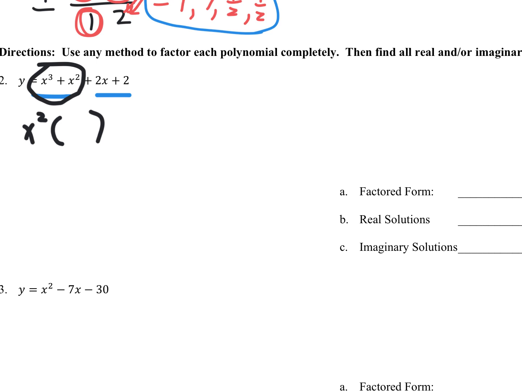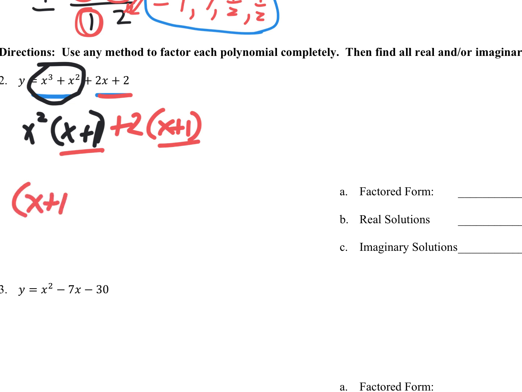Leah Martin, after x squared came out, what did you have left at the beginning there? X plus 1. And then what did you factor out of these next two? 2. And what did you have left? And look at that. We've got a common factor again. So that goes to the front. Most common mistake right now is to square that. No. When you factor something out, you don't square it. When we factored out that 2, we didn't square it.